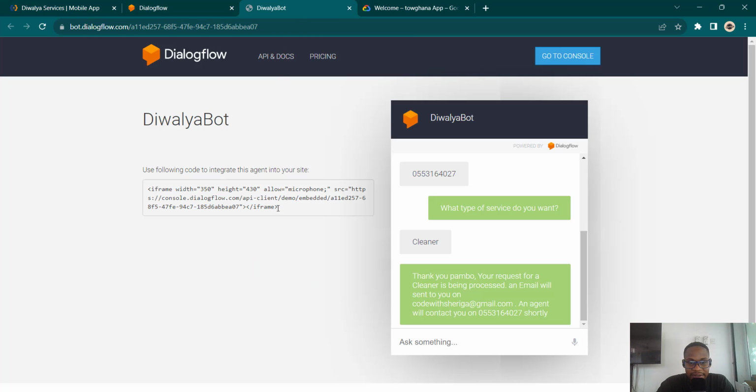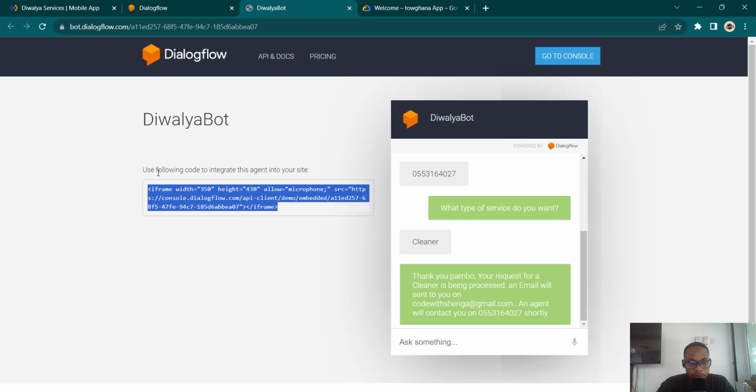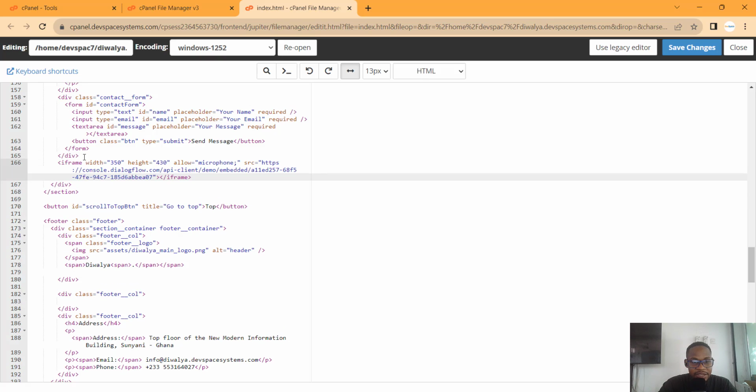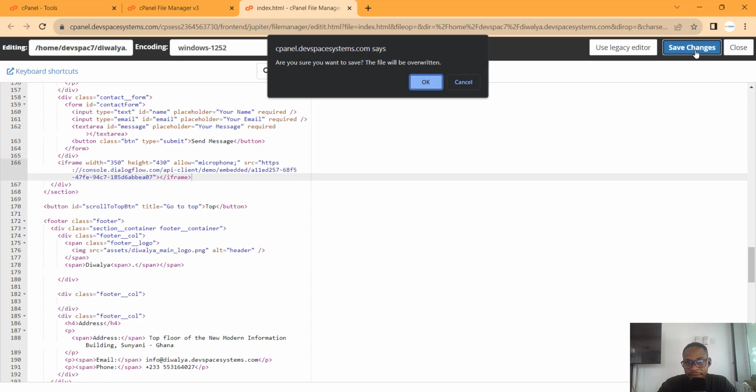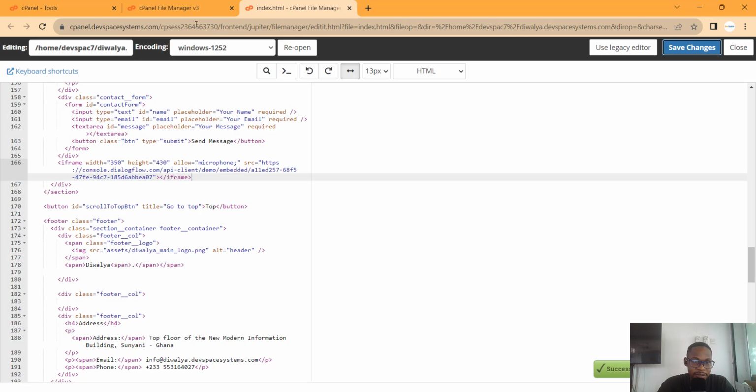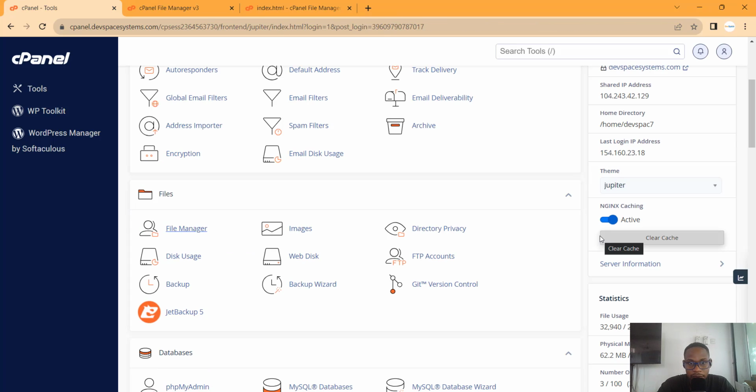We need this piece of code, this iframe, right? So you need to grab this, just copy it, head over to your site where you have your live website, and then place it anywhere. Wherever you want it to be, simply paste it over there and click on save. Now I've noticed that with this site, or where I'm hosting it, sometimes the cache goes on to disrupt a lot of things. So I'm going to clear the cache, and then we try it again, right?